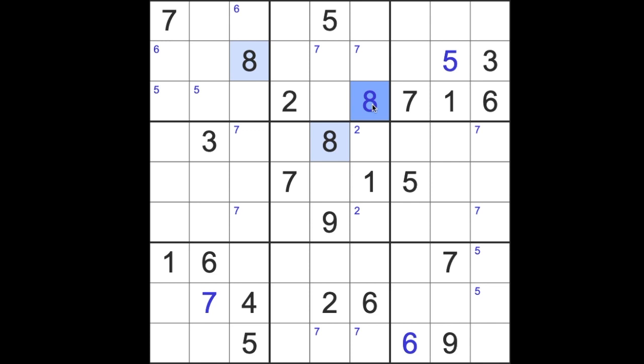No, I'm not seeing any pairs on 8s either. 9 blocks across here, so 9 is a pair in these squares. 9 blocks this square, it's got to be somewhere along here. Oh dear. Well, our search for pairs was not very successful. I can put in a strip, like in a row or a column in some places. I can put in 9s across there. I'll do that right now just in case that helps me any.